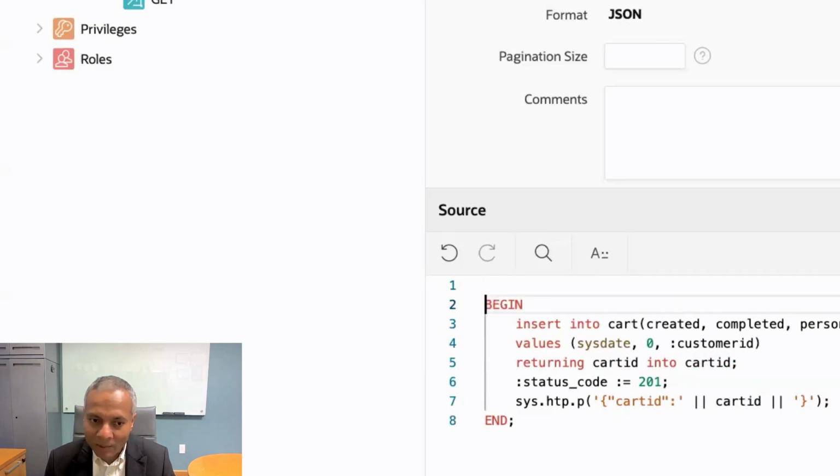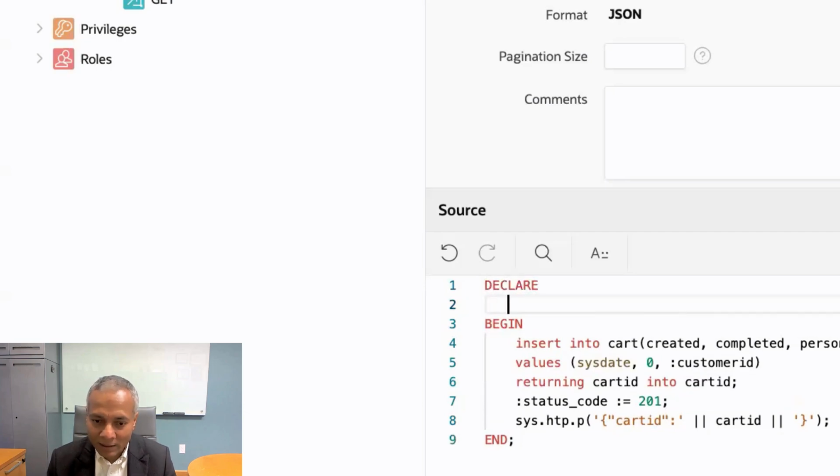In order to do that, we need to declare that variable. So we say declare, and this is the variable that we need. So we are going to say cart ID, and this is, let's say, an int. Remember the semicolon, extremely important. So we got that cart ID back, and then we will set the status code to 201, something new got inserted.